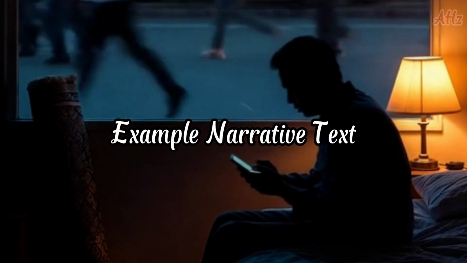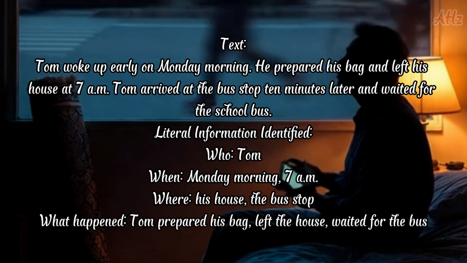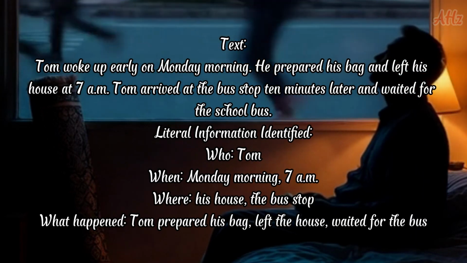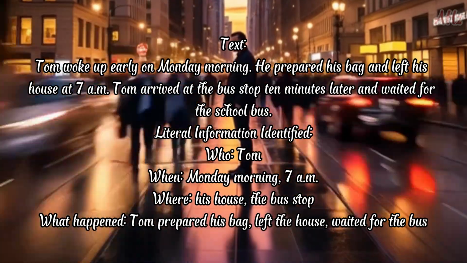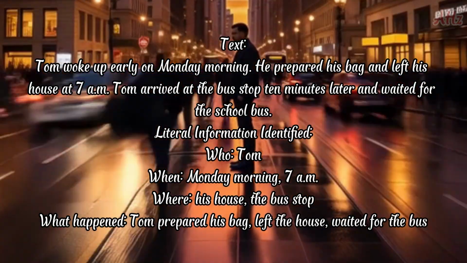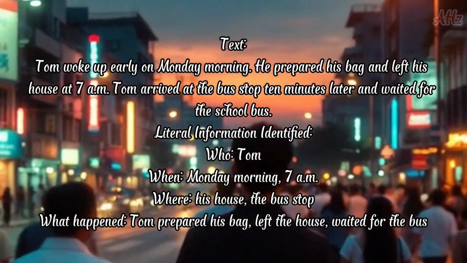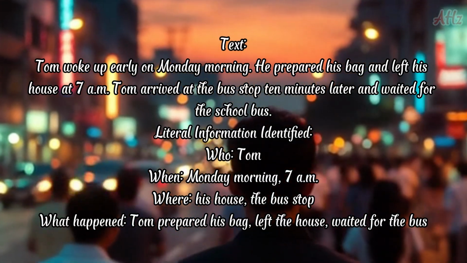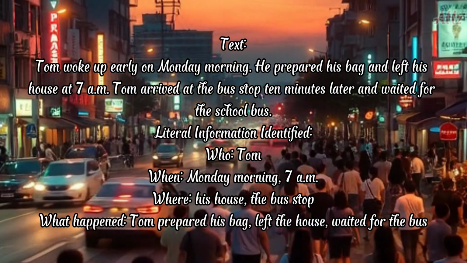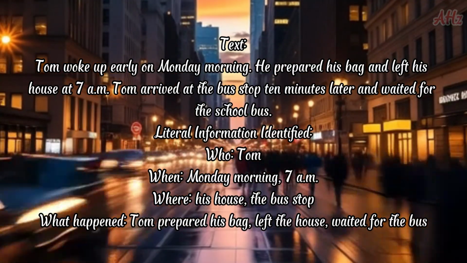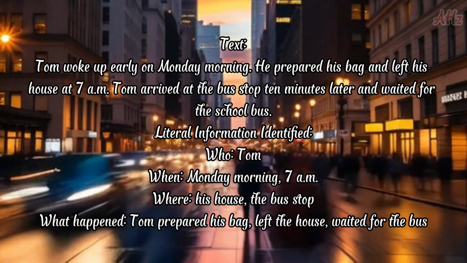Example: narrative text. Text: Tom woke up early on Monday morning. He prepared his bag and left his house at 7 a.m. Tom arrived at the bus stop 10 minutes later and waited for the school bus. Literal information identified. Who: Tom. When: Monday morning, 7 a.m. Where: his house, the bus stop. What happened? Tom prepared his bag, left the house, waited for the bus.